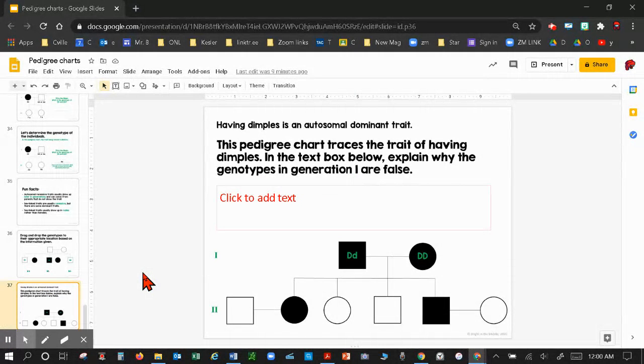Once you've completed that, you are done with your note-taking portion of this. Take a moment to review your answers and make sure everything's done. Head on over to the other activity. You'll complete that, and you'll turn that in. You'll be wrapped up for today. Questions? Let me know.